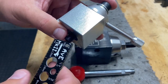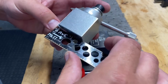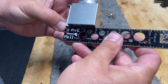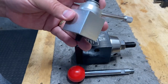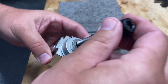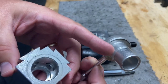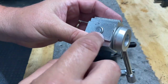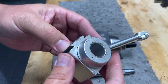It is 1¾ inches wide from face to face, and the base is 1½ inches. This is a piston style, and the design of this is simple, but it's got an offset cam, and when you turn this thing, it pushes on the pistons in order to engage them against your tool holder.